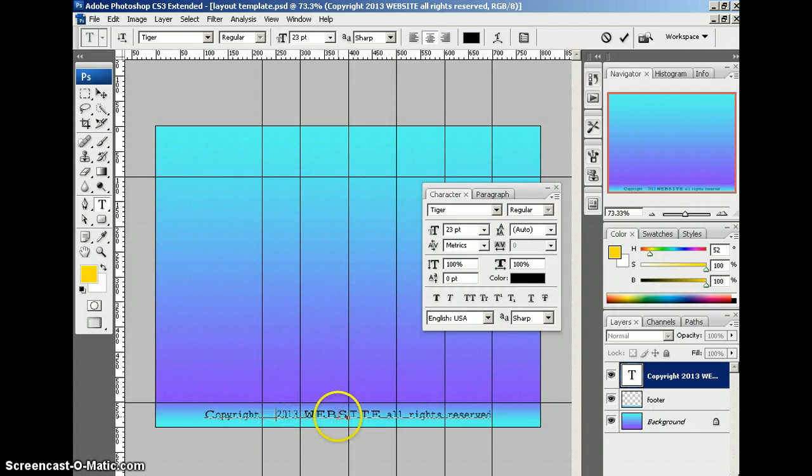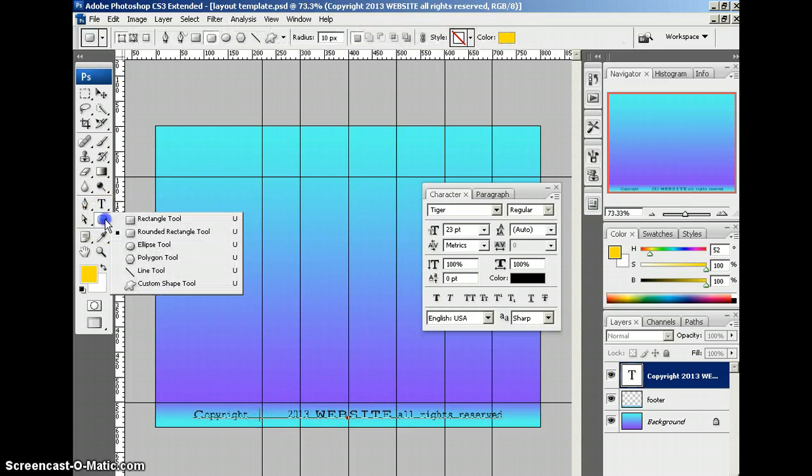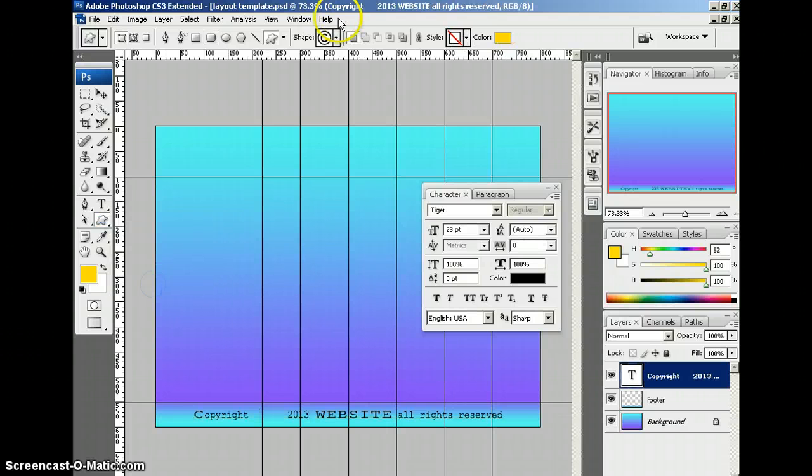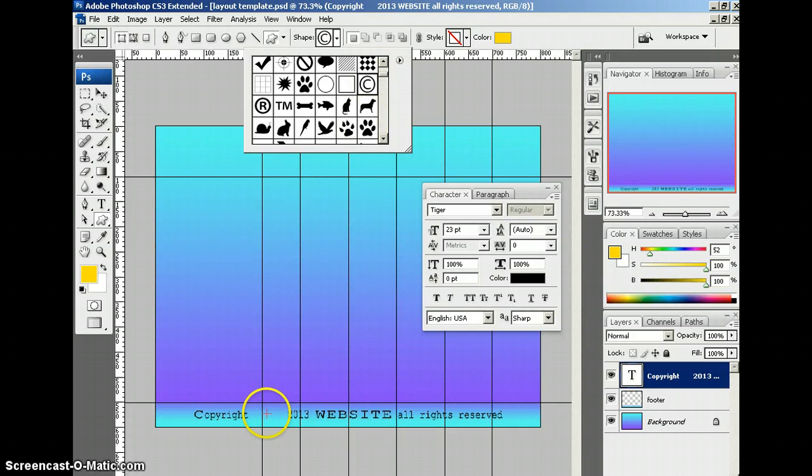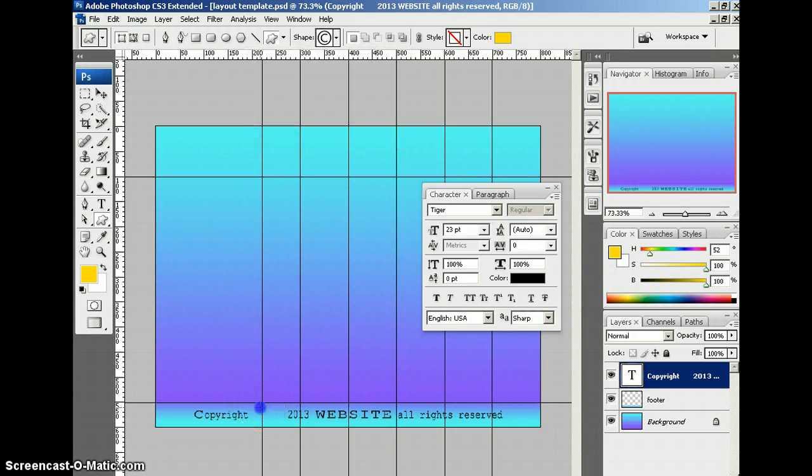And now I'm going to put my cursor in front of that year, and now I'm going to drag out a shape. The shape is underneath the rectangle tool. You want to come down to the custom shape tool, and in this generated list, you will find the letter C, that C shape for copyright, and just simply come out in between here and drag out that shape.